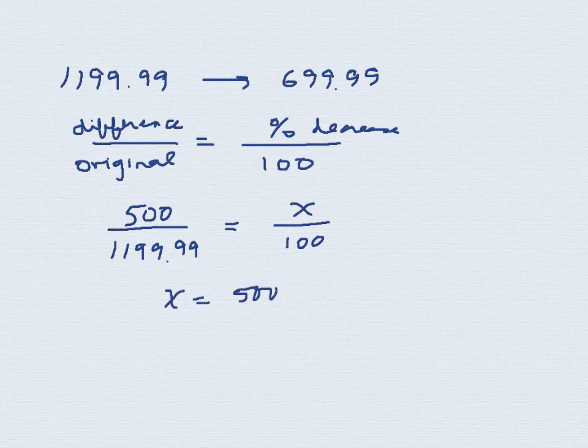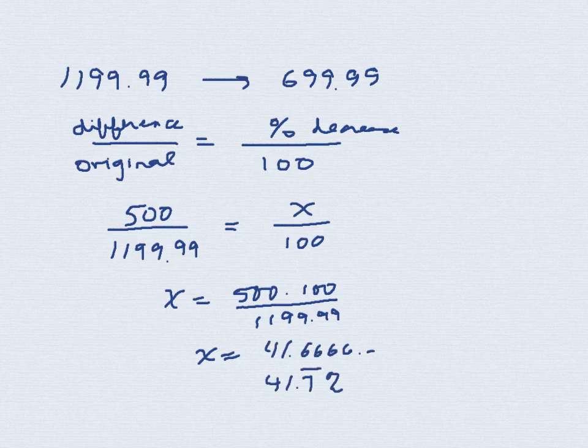multiplied by 100, and then divide that amount by $1199.99. That will give us the value, which is a percentage. So get your calculator out, you're going to get 41.66666 repeating. So an exact value would be 41.7%, or if you were required to round, it could be 41, that should not be 41 point, it should be 41.6 repeating to make that look better and accurate. It should be 41.6 repeating.